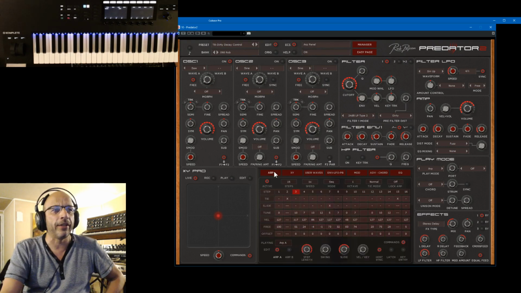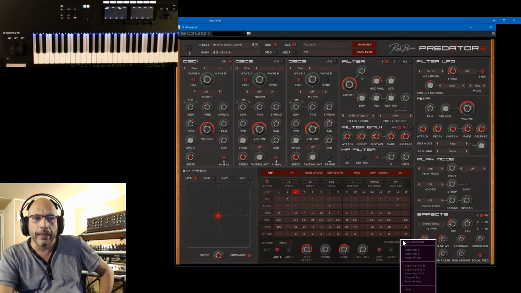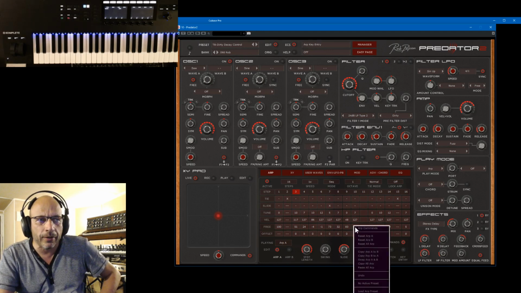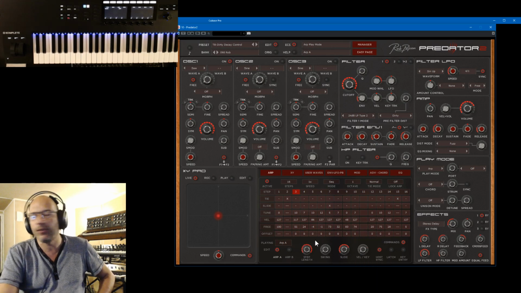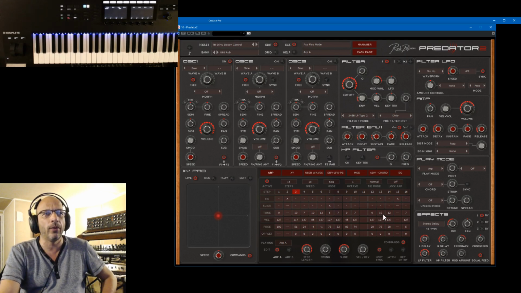Yeah, about the arpeggiator, yeah, you can clear a row. Let's see, if I'm not wrong, this should be possible. We have here commands. And let's see, reset up. Oh no, it does reset the whole arpeggiator, I think. Let's see, right mouse button. Okay, up command. Now you can copy and that kind of stuff, but I don't see that you only can clear free row. That would be an interesting idea, by the way, for an update. So that you can say, okay, clear free row or clear velocity row.